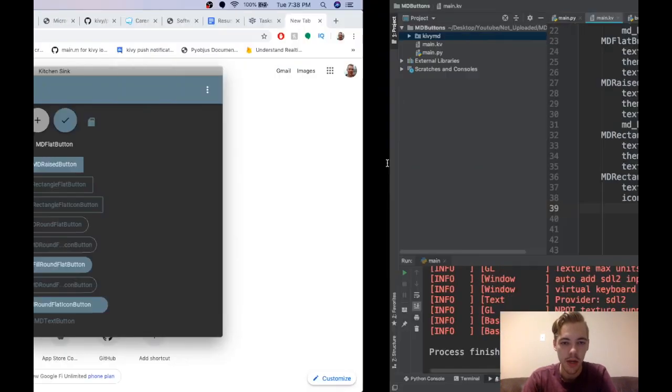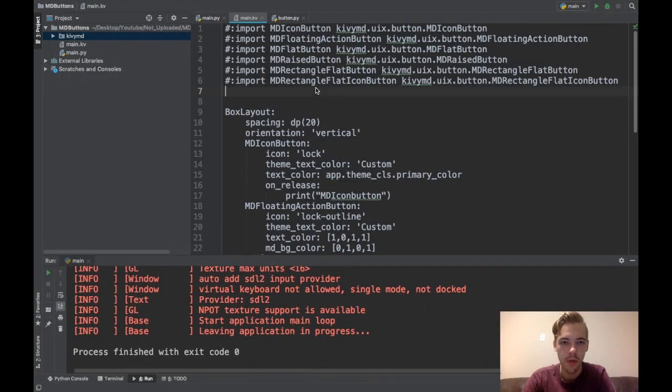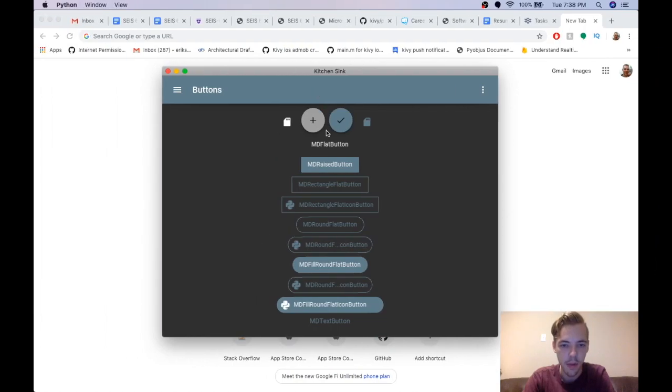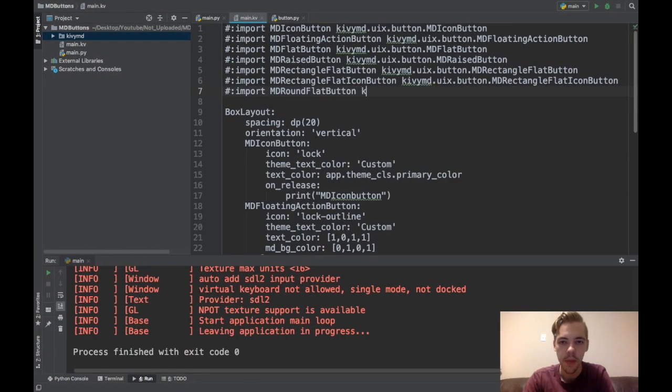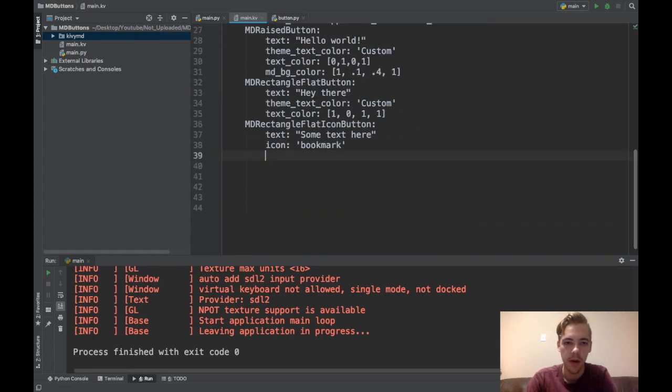Okay, so next up, if we look at our demo, is the MD round flat button. So first things first, import MD round flat button, right? That was the name. MD round flat button, yep. From KivyMD.uix.button.md round flat button, and I'll copy that, and I'll go down, and there we go.